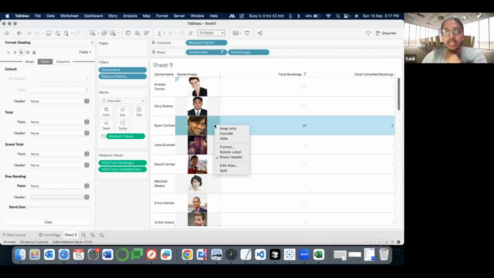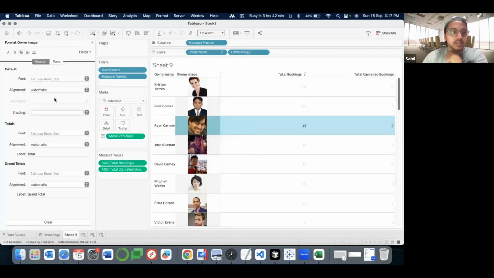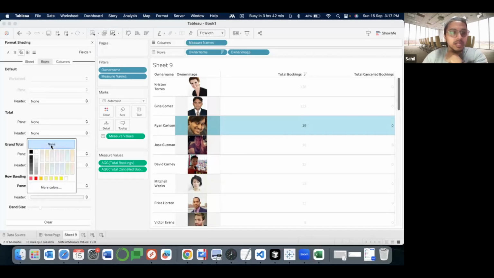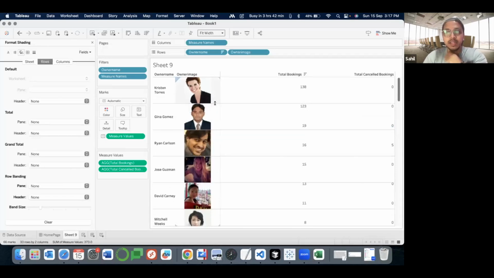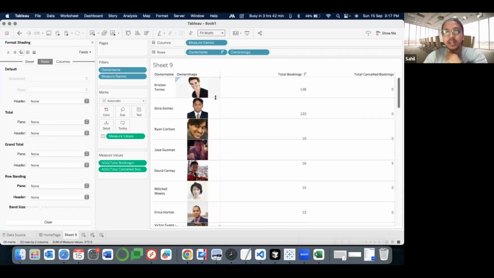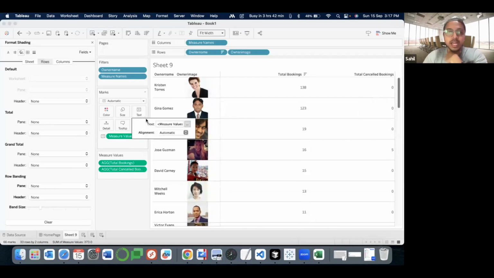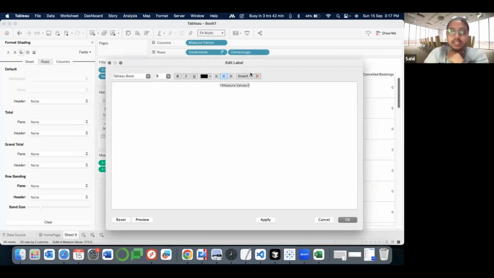Yeah, it's fine only. I'll make sure this is none as well. So header should be none as well. I can have for each image, maybe I will increase. Okay, this will start blurring up. I won't do that. And for the text, I will increase their font sizes. Apply.